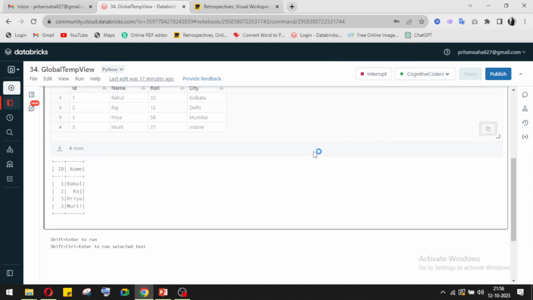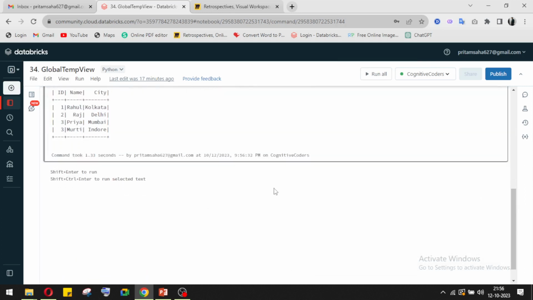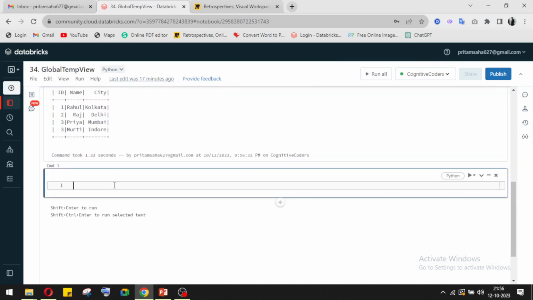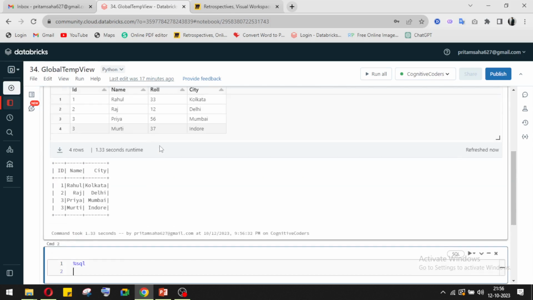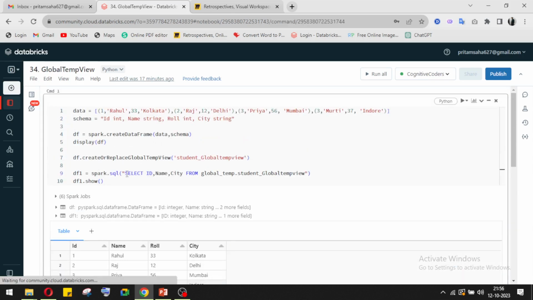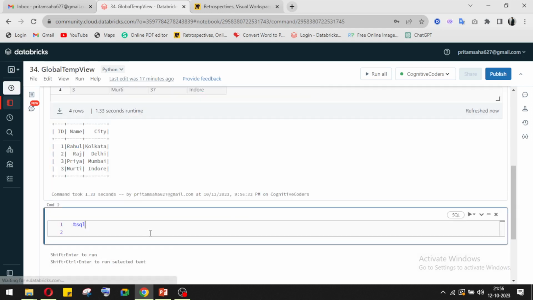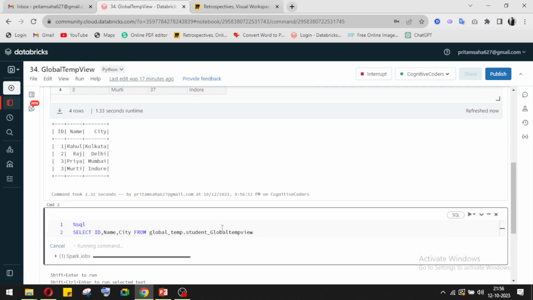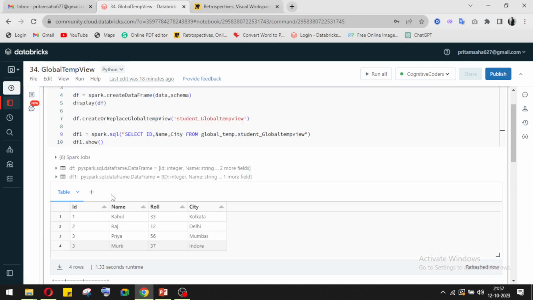I'll get the result if I directly use the SQL here. Okay, so this is the basic funda of the temporary view.